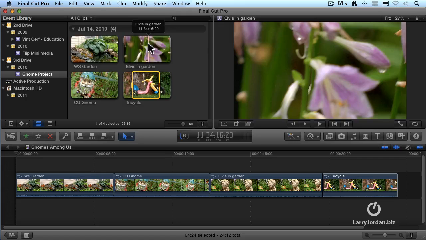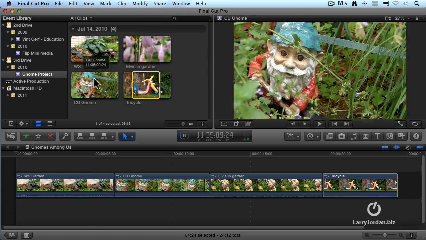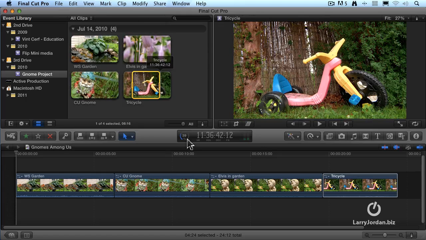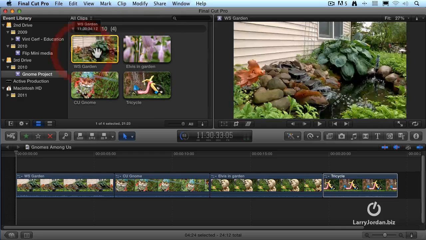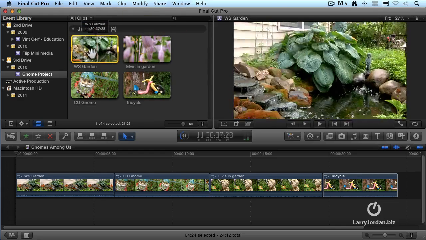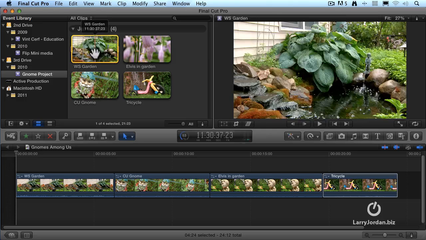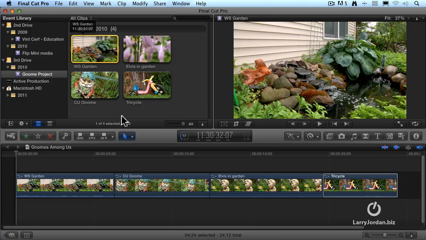I could edit it down to the timeline, because as soon as I start to do foreground activity, notice that my background stops. As soon as I stop doing foreground activity, the copying continues. See, it's copying again. It's about 50% done. And if I play, notice that the percentage has stopped at 53%. So I don't have to worry about waiting for this copying to be complete. Final Cut takes care of it for me automatically, and I can still work with exactly the same media, either in the timeline or the event browser, just by clicking and skimming on it.